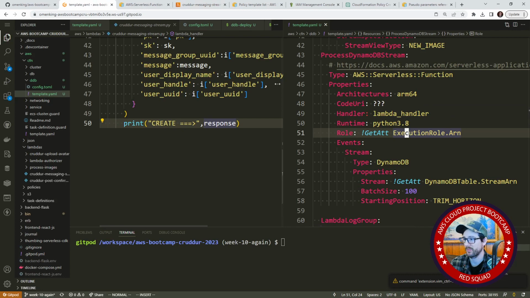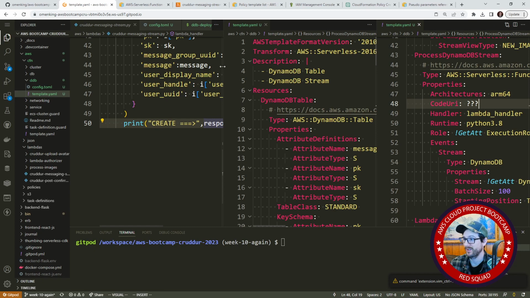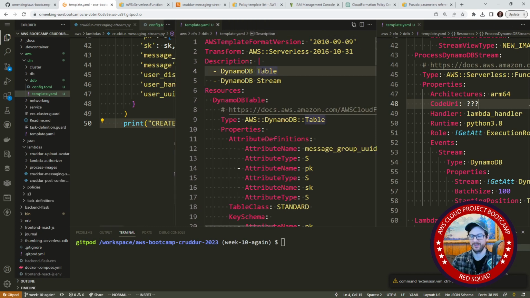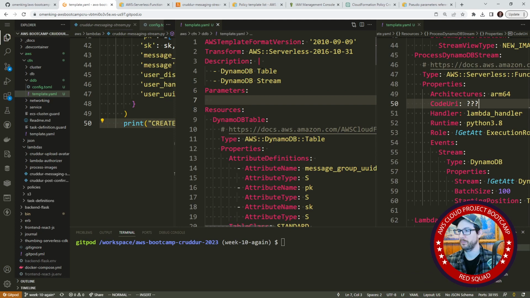You know what? We'll make this a parameter because clearly this value is changing. So we'll go to the top here and we'll add a parameter. You know the routine by now, Parameters. This is going to be Runtime, Python runtime.